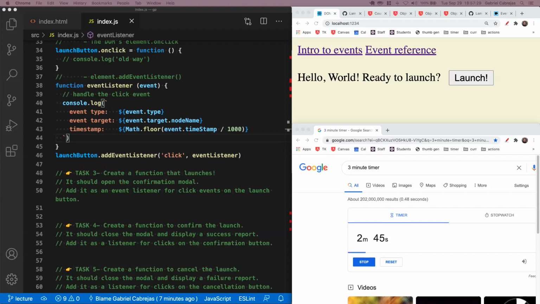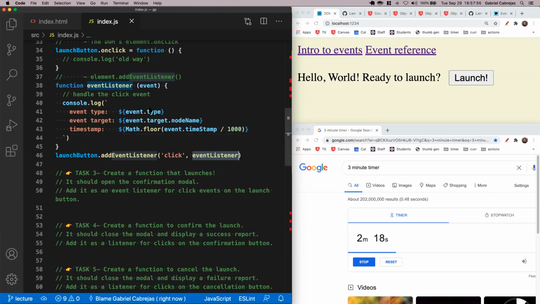Juan asks, how does addEventListener know to perform the function on click? Well, the little secret is that it's actually the browser itself, kind of, that executes the function at the right time. Because the browser knows exactly when the click happens.